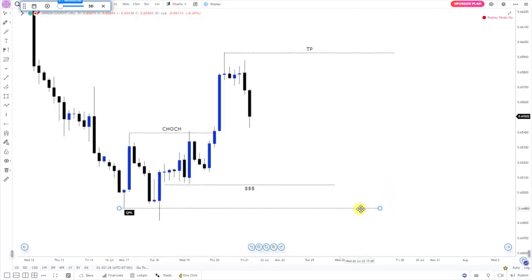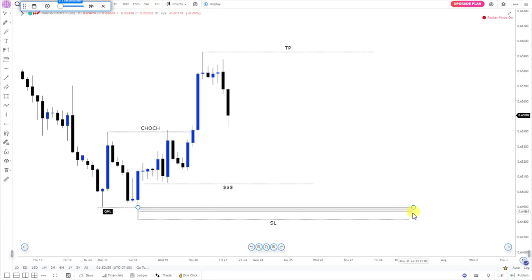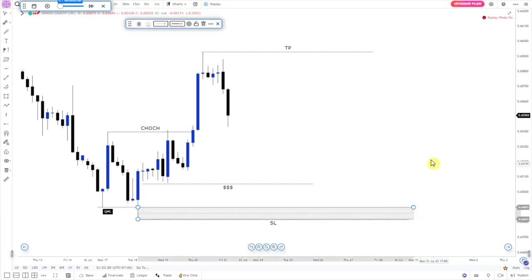and you enter your trade using the risk entry, or you actually wait for a confirmation. If you want to place your stop loss, this low right here is a very good place to place it. So this is all you need, and this is your setup right here. If you want to make it look good, you can use this box to mark it out instead of using a lot of lines that might confuse you. So this is the simple setup, and this is what it looks like.